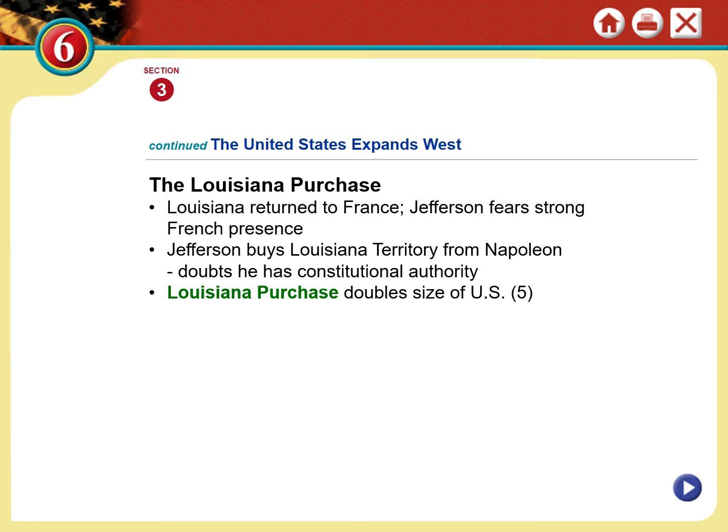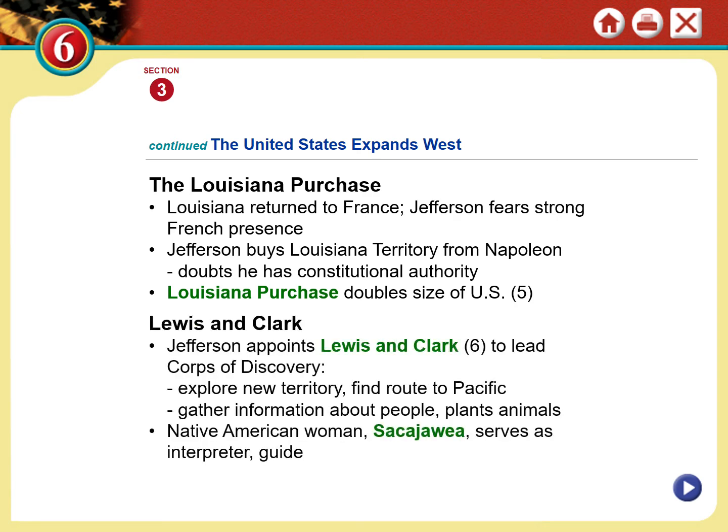Now, $15 million was a lot more back then, and Napoleon needed the money to continue to fight this war and finance his campaigns. But the Louisiana Purchase was perhaps one of our biggest wins here. There was one problem. No one really knew the area that well. Doubling the size of the United States, that's huge. And yes, there were Native Americans living there.